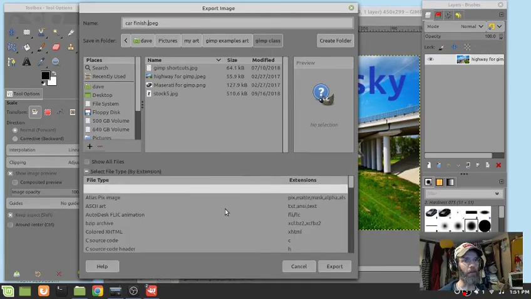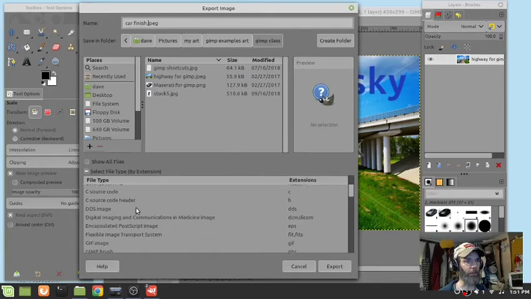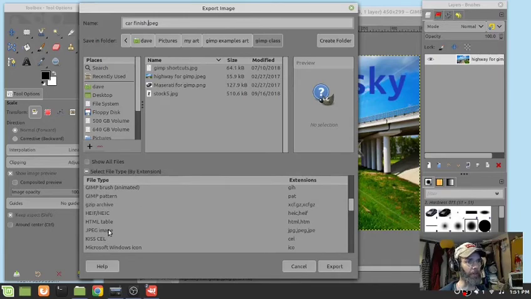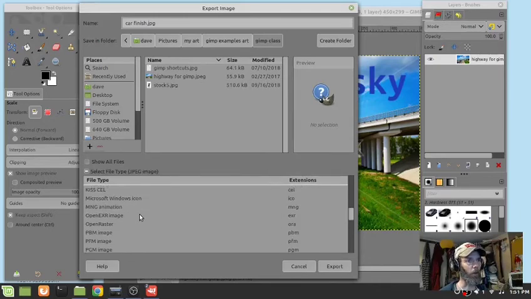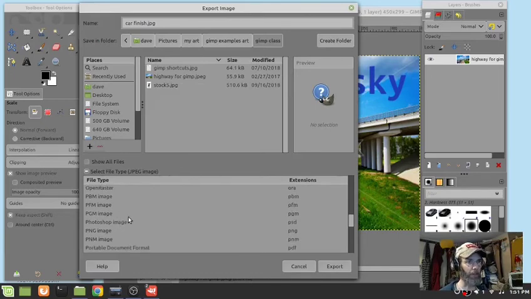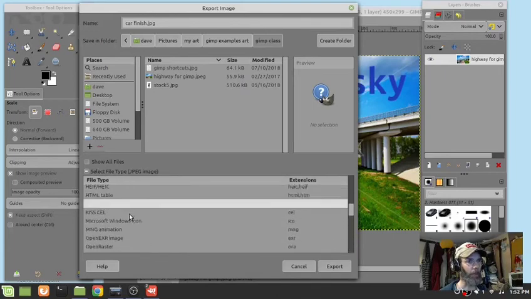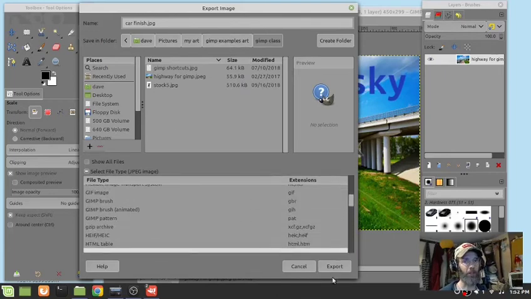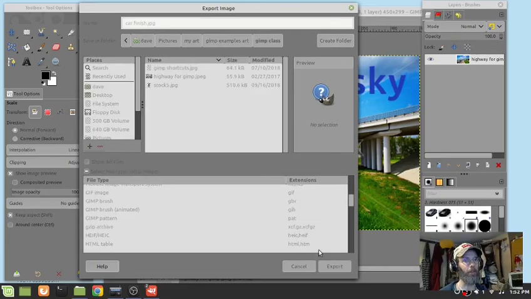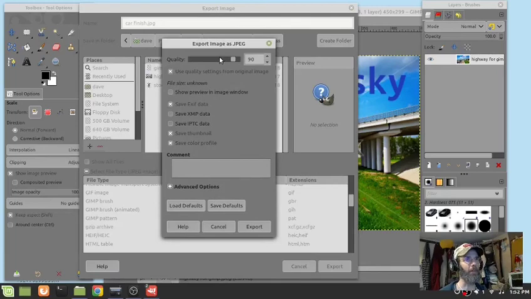The type of finished piece. There's many different choices here. If I scroll down, the really popular formats would be JPEG. There's Photoshop. You can use stuff with Photoshop, PNG. I'm just going to select JPEG. And I'm just going to put it in there, export, and it's doing its thing. Apparently it opens up a new dialog box with more options. Do you want to save all this data? And it's up to you.